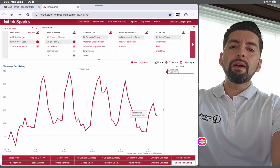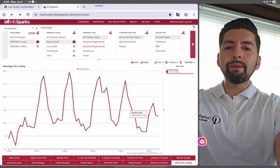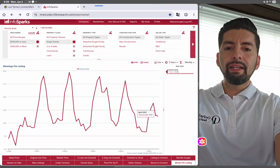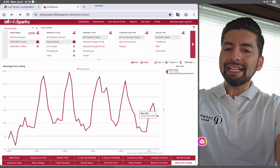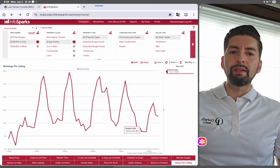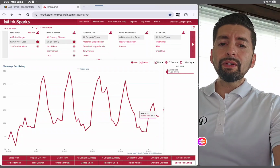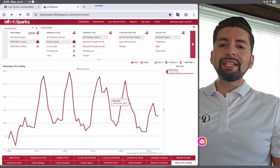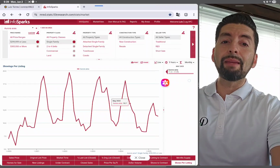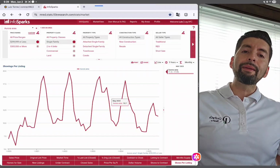Of these bona fide buyers, in January it was 11.4, 12.8, 13.8, 11.5, and even less, 11.3. So we're still at the same April numbers as before. But if you compare it to a year ago, in May we were actually at 13.7, which, the number here says minus 17%, with 17% fewer buyers looking at homes. So be it.